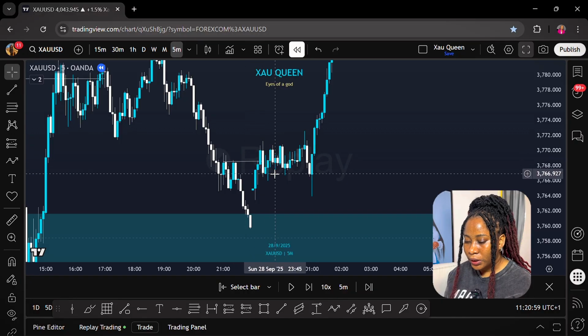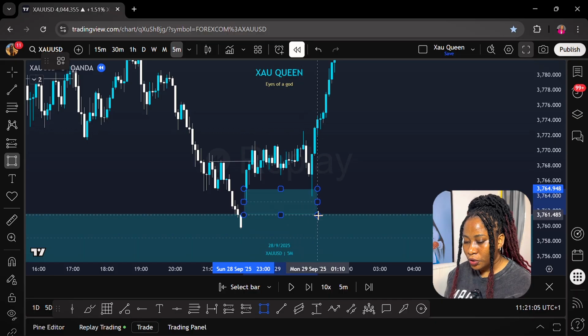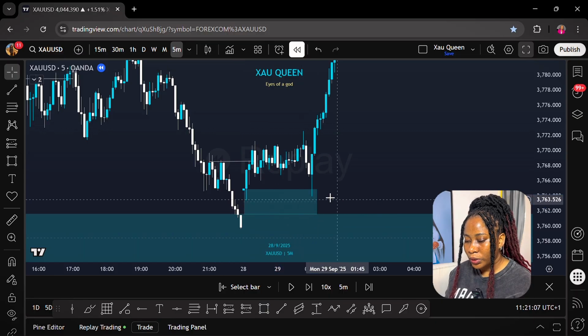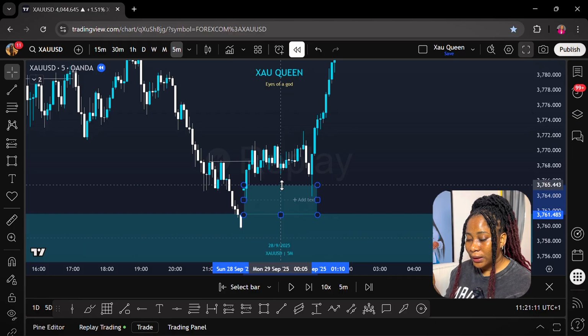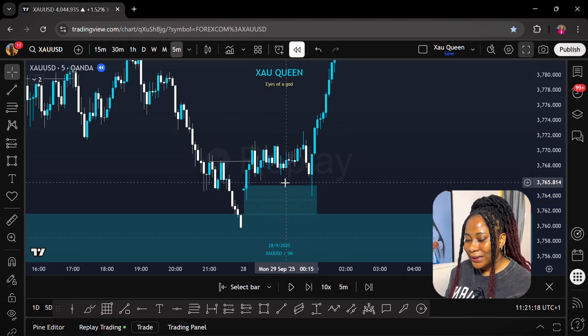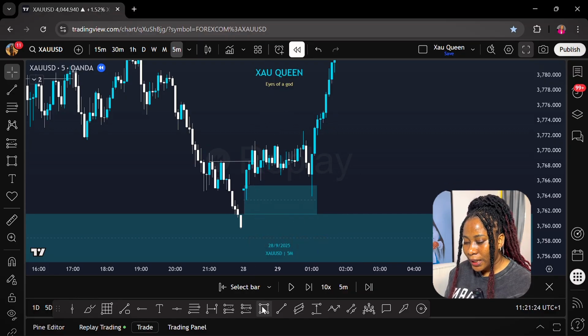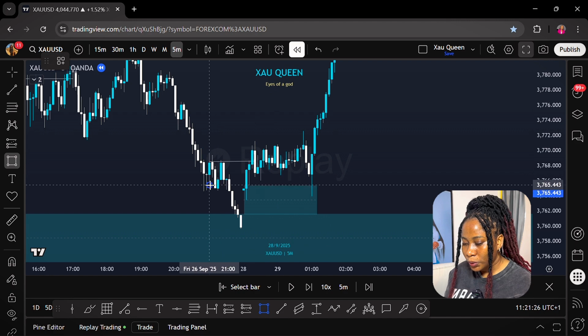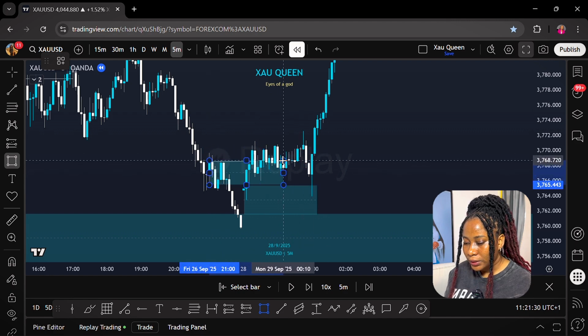So we got a body close, and we can see the market opened with a gap. So you most likely should use the gap. It's only common sense. Well, it's not common sense though, but you know what I mean. It's only wise that you use this gap that opened using a breaker block here. Let me show you. Let's use the body.